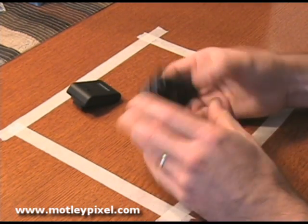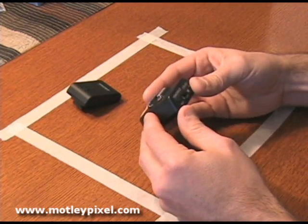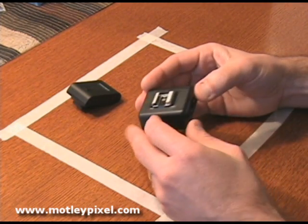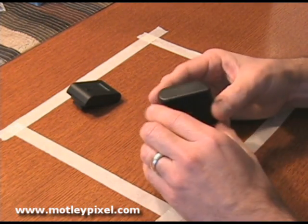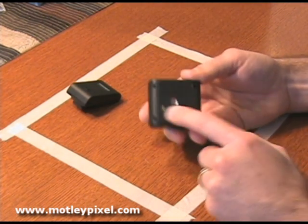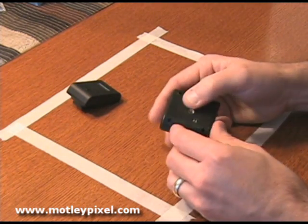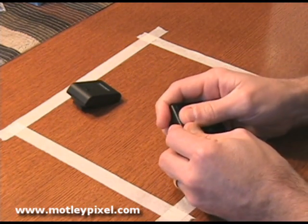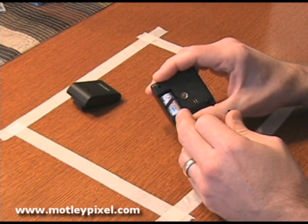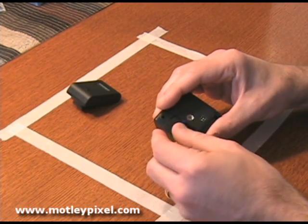Now for the receiver end, there are two receivers in this package I ordered. This is a major change from the vertical style Cactus V2S triggers. Again, the dip switches on the bottom are flush. You've got your tripod mount screw here. Battery compartment, it uses those lithium CR2 batteries. Not exactly fond of that.